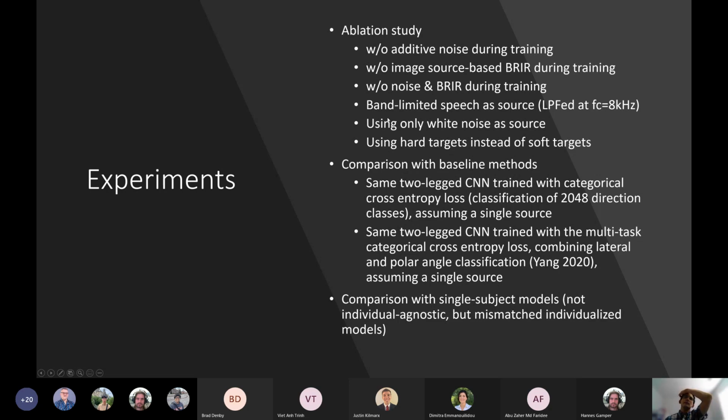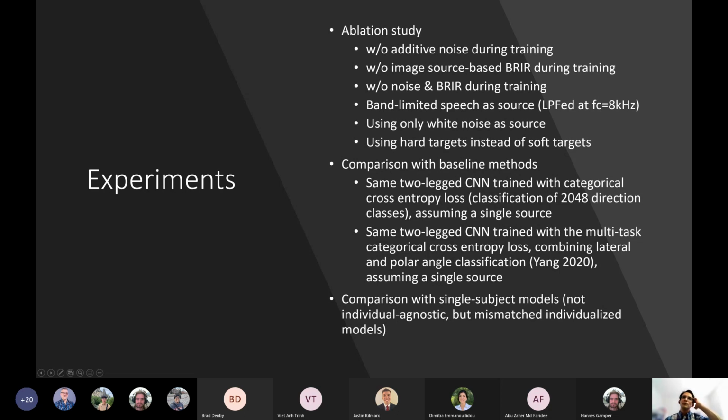The fourth case is, instead of using the hi-fi speech as input, using a low-pass filtered band-limited speech. The fifth case is, instead of using speech, only using white noise as the source signal. And the last one is, instead of using the soft target, which I just explained, using only hard targets.